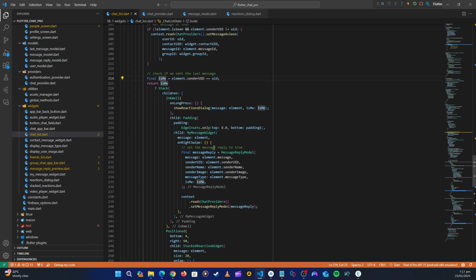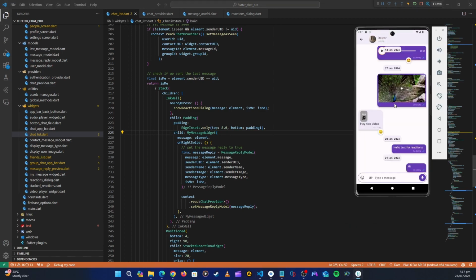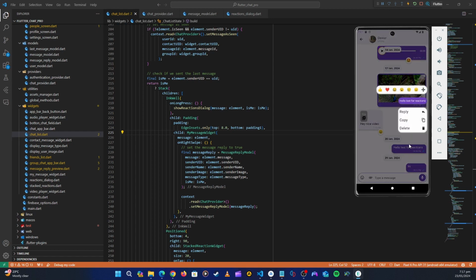Here we are calling is me. So this is me, we can just pass it here, okay? We can pass is me, and then we can also pass the variable, the boolean, to view only or to swipe, because one thing that I want is to use this message widget here, and also to reuse it when we hold. We want to reuse it to show it even here, this same widget, okay?